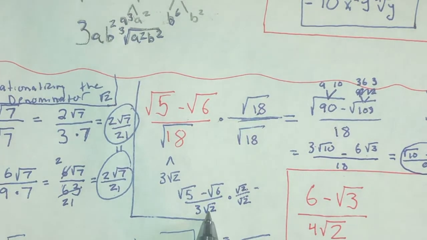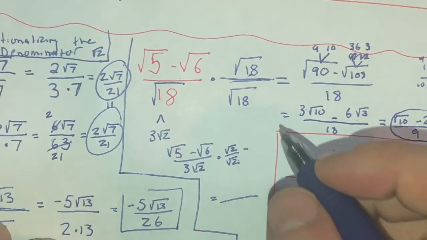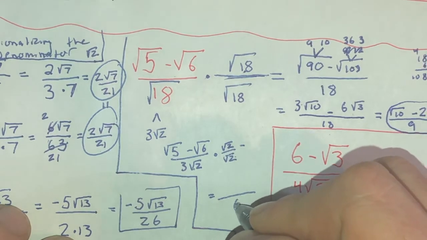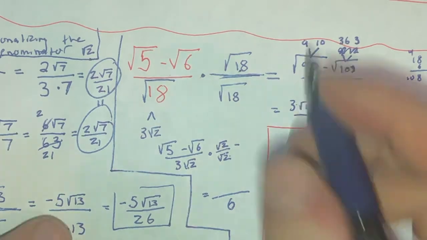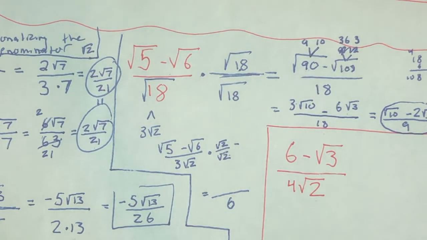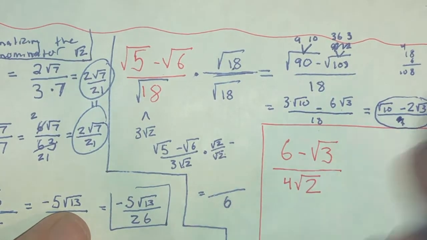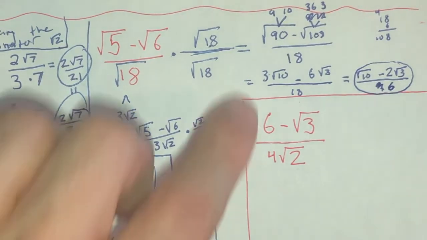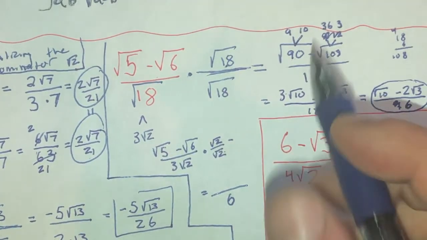So I'd get 3 times, the 2's would come together. 2 times 2, the 2's go away, becomes a 2. The roots go away, becomes a 2. 3 times 2 is 6. Oh, yep. And by the way, my quick little fix here. You're dividing by 3, so this should actually become a 6, right? 3 divided by 3, 1, 2, and 6. There's where I'm getting that from.